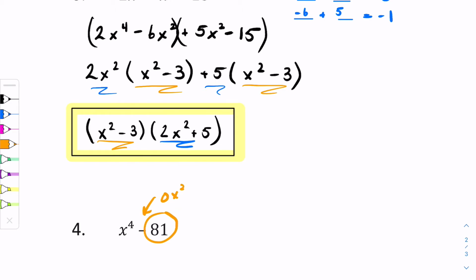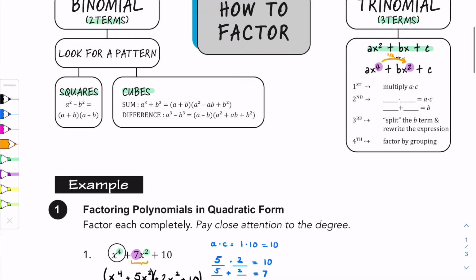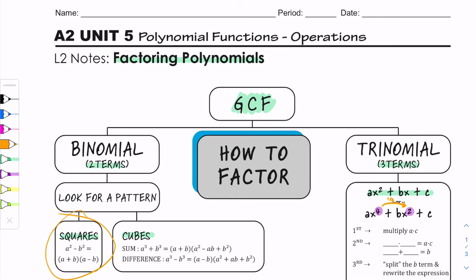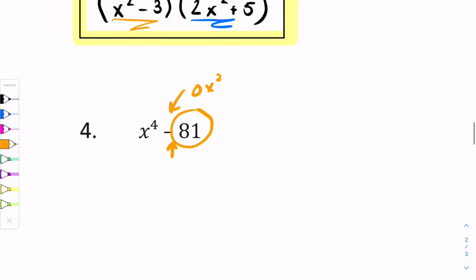So when you have something like that and you have a subtraction sign, it's called difference of squares, and you can actually use that formula right there. I'm going to skip using the formula just so I can show you how to do out the full method, but that is a process that you can use. I'm going to rewrite this as x to the fourth plus 0x squared minus 81. So all I did was add in a 0x squared, which does not actually change the value of the problem. It's just a placeholder.